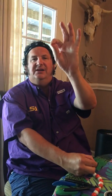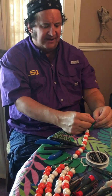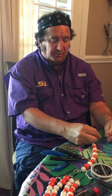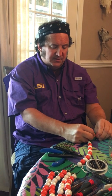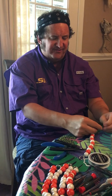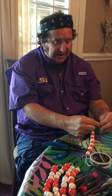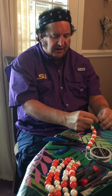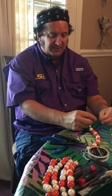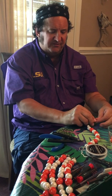I'm going to take this little bitty crimp, and we're talking about something that's smaller than a grain of rice, probably half the size of a grain of rice. I'm going to fit those through, and sometimes the wire has a tendency to get messed up to where you can't string it very well. I've got one strung so far, and like I said, sometimes it just takes a lot of patience. When I'm making jewelry, I do a lot of praying, and I rehearse singing my Elvis, and it's just a great time that I have to make something beautiful. I'm still in the process of getting this strung, and we have to have a lot of patience doing something like this.